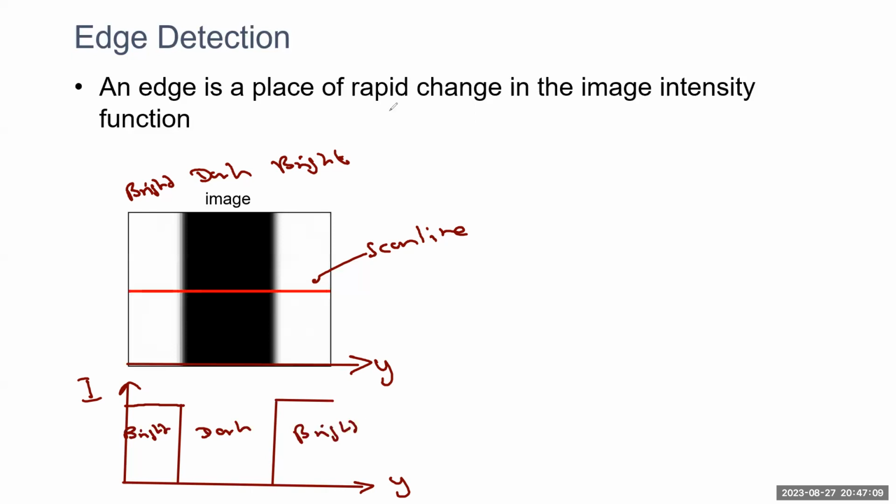This, of course, we already know, right? You all have done this in histogram analysis and all these things. You all know this already. Now, if we obtain the derivative of this along the y-axis, say, in this case, if we obtain the derivative, that is di over dy, how do you think the curve would look like?